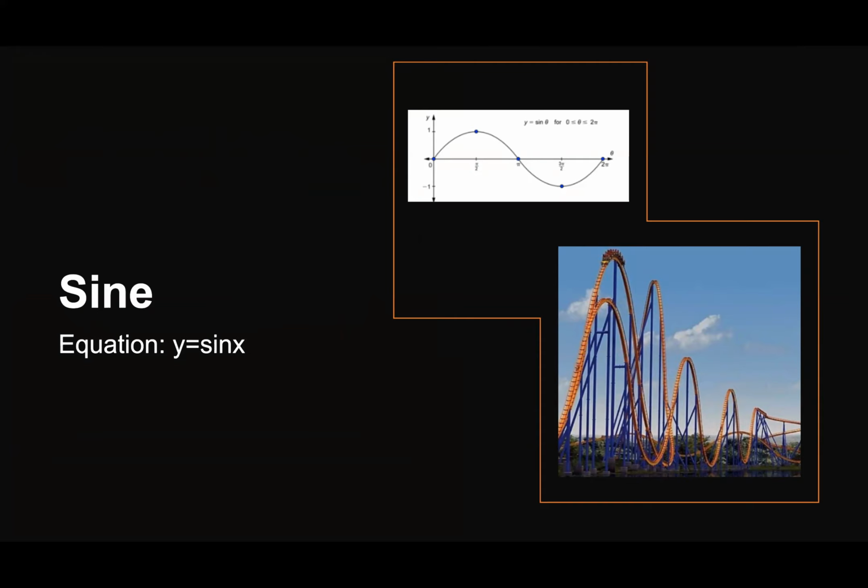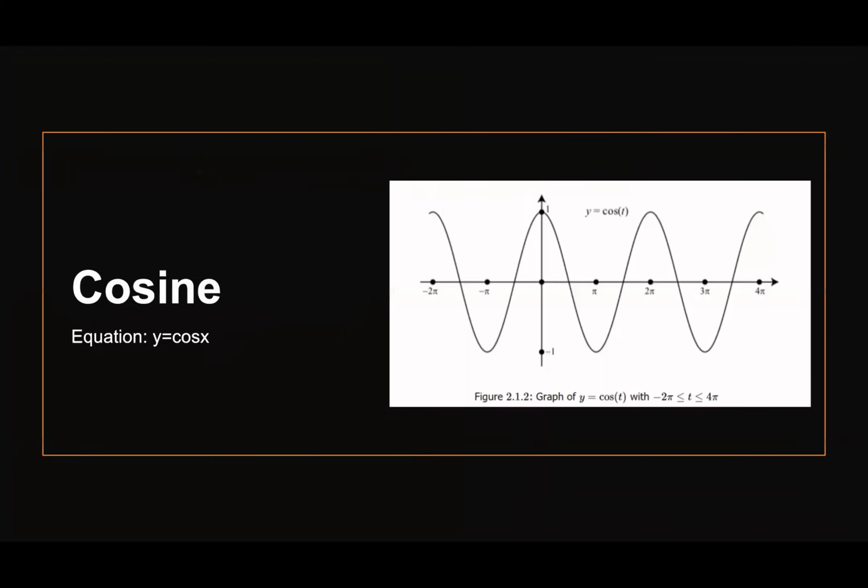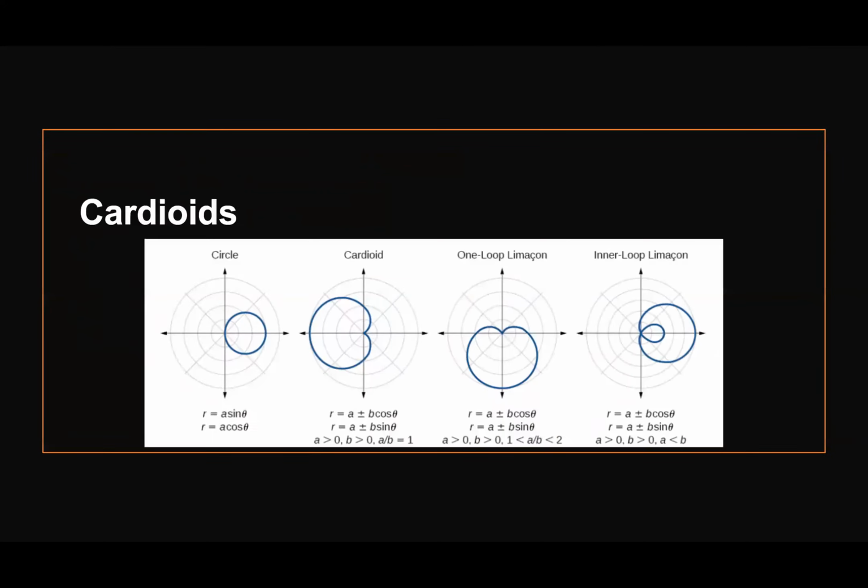And again, they can create variations with the amplitude of the functions. Cosine is similar to sine, where they have to limit the periods. And again, they can create variation using the amplitude. And so again, there's the equation of cosine. Cardioids can be used, but they have to limit the y on the y-axis and the x-axis. So there's the formulas for all of those that can be used in some roller coasters.